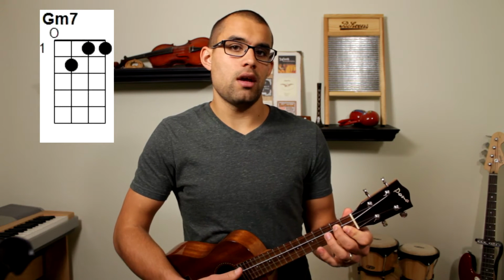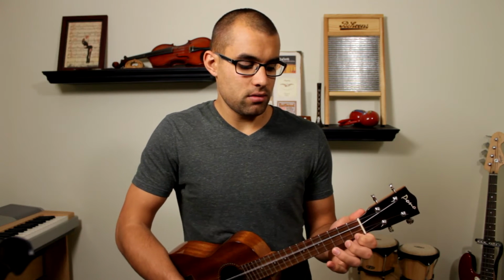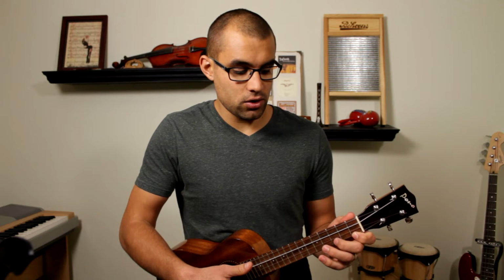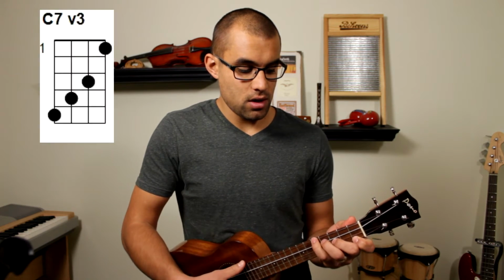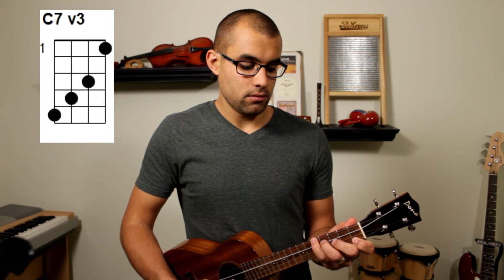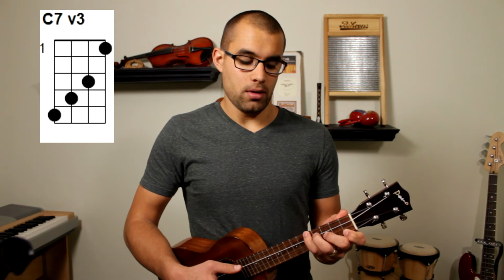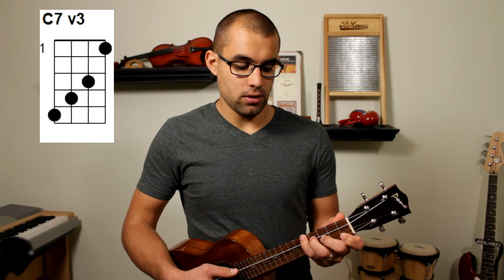And from there to C7, but this is not going to be the standard C7 like this, with just the first fret on the A string. We're actually going to use all our fingers to play 5th, 4th, and 3rd frets on the G string, C string, and E string, respectively.